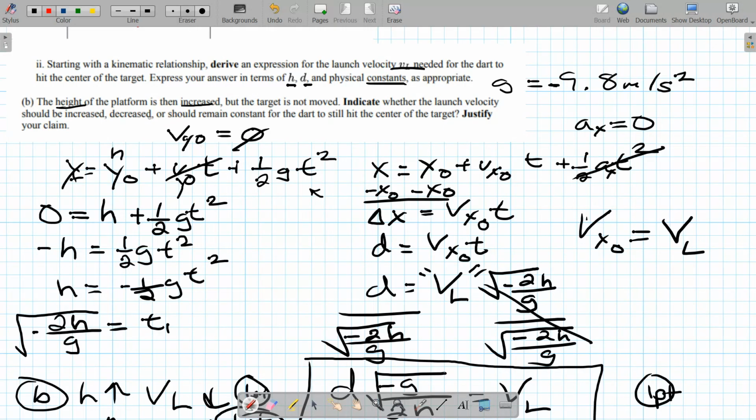What is our y velocity in the beginning? Well, as soon as you let go of it, it has 0 velocity in the y direction. It's all x direction. Gravity will pull it down. It will increase, but the formula calls for the initial y value. So this is 0. So because this is 0, this goes away. And I'm left with 0 equals h plus 1/2 g t squared.